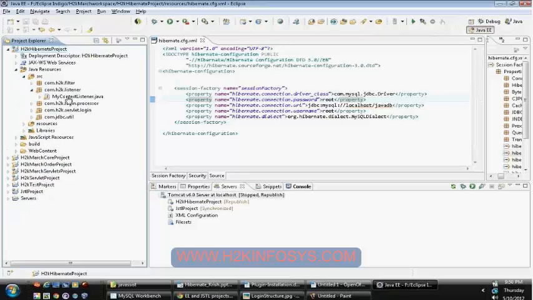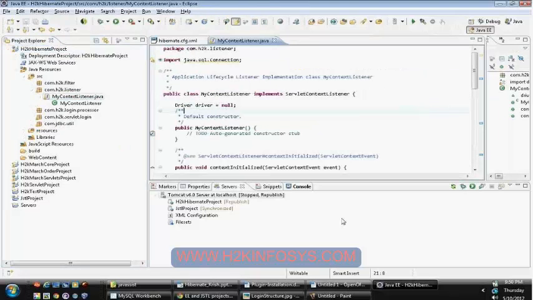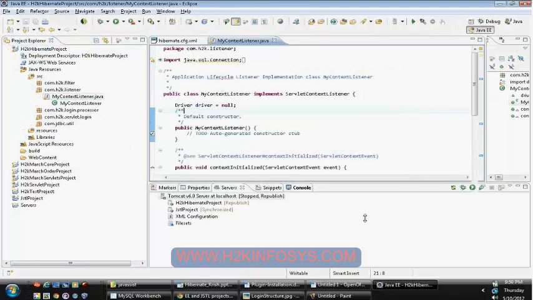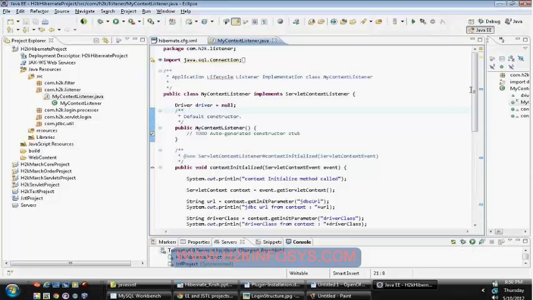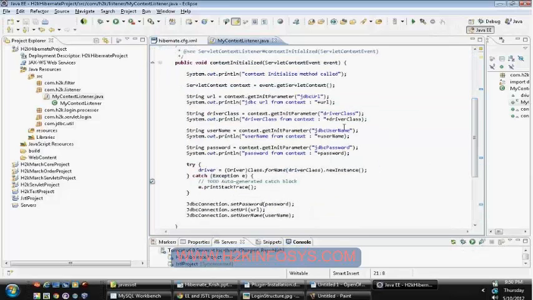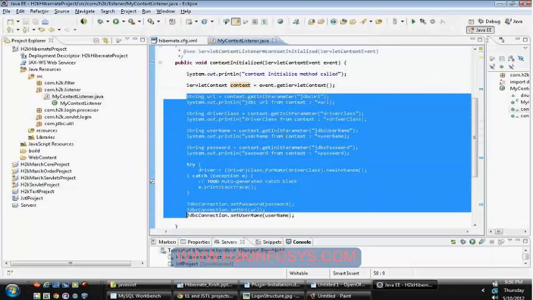Now the next step is the listener setting. Currently, I am not interested in this approach because we don't need any of this information.